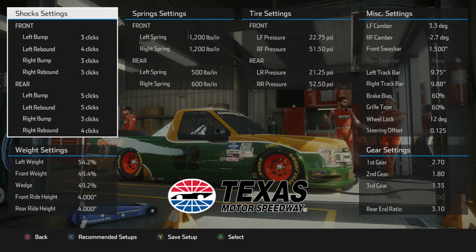So this is somewhat similar to the Heat 4 setup I posted, but I did have to make some tweaks. You'll notice I'm running pretty low settings on the bump and rebound all the way across. It seems like when you get to bigger tracks and faster tracks, you'll wind up with lower settings there.